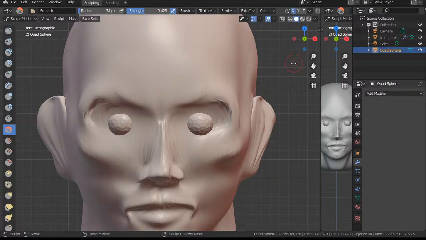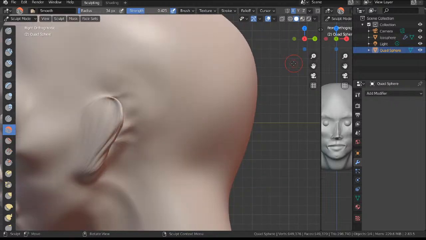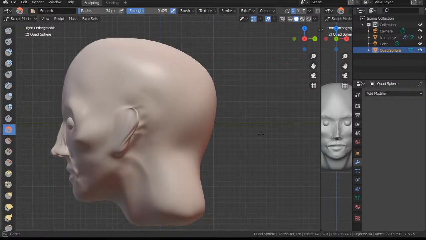There's a way to selectively have certain polygons shaded with and without their edges. It's something that we could cover once we get into texture painting.